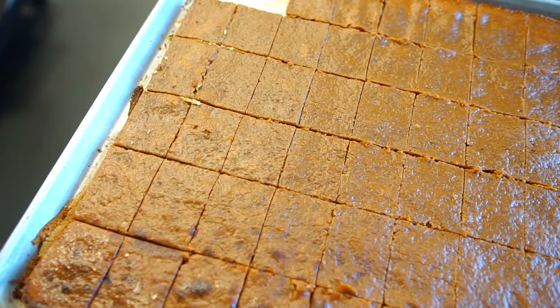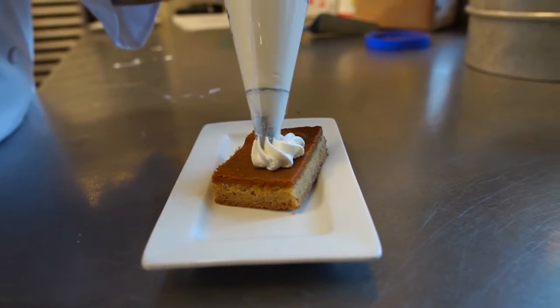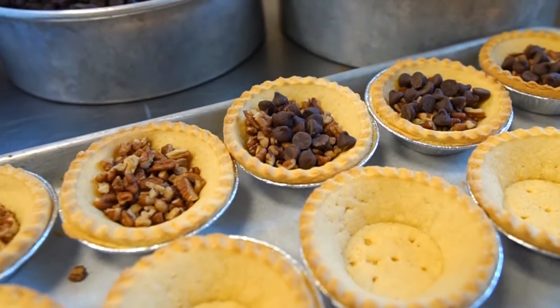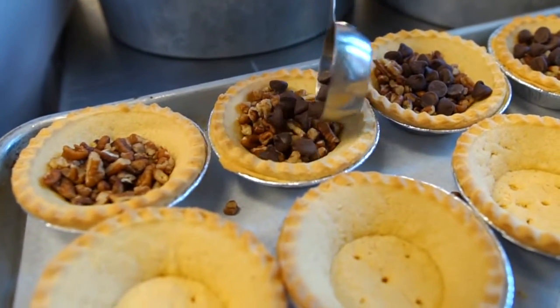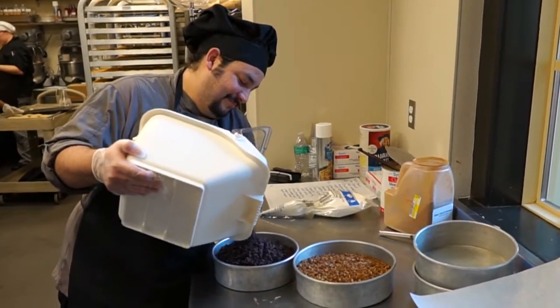My team and I are working on three very home-style type of desserts with some modern twists. We're doing a pumpkin pie bar over a hand-pressed sugar dough crust topped with a cinnamon maple whipped cream — nice and sweet and tangy. We're doing a traditional pecan pie with chocolate chips that add a little extra zip to it. And we'll also be doing a traditional Southern style apple crisp tart. They're going to be sweet, very home and comfortable, and right to the season.